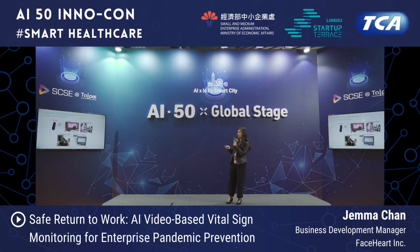Okay, here's another demonstration of how we embedded into different hardware. These examples are contacting OEM and ODM manufacturers. Like a mirror, we can place it in the washing room or in the social hall. And the TV can be placed in the living room. When you watch TV, you can measure your vital signs without any contact. And the spin bike can be used in a gym. And a smart speaker can be used for telehealth.